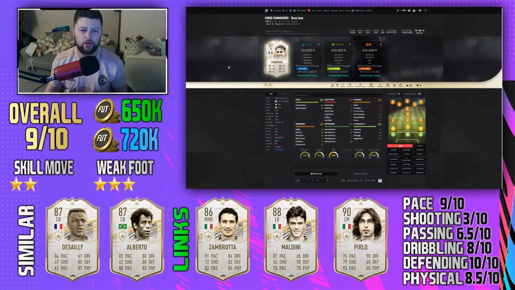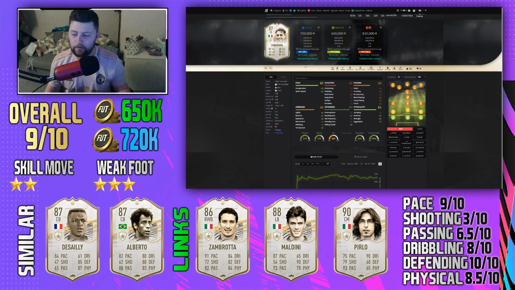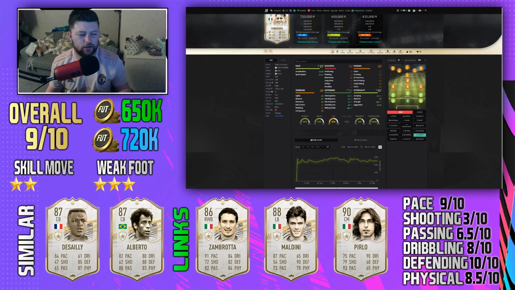So if we do take a look at Cannavaro's in-game on the FUTBIN site, as you can see, if we go over and have a look at that anchor, we see the 92 rated centre-back. Absolutely outstanding stats. He's just a breath of fresh air in terms of centre-back. As you can see with the links down below, we've got Zambrotta, Maldini, Pirlo, you have Baggio, Del Piero you could link, I'm trying to think, Nesta, there's Baresi, there's so many Italian icons, especially defence and midfield.